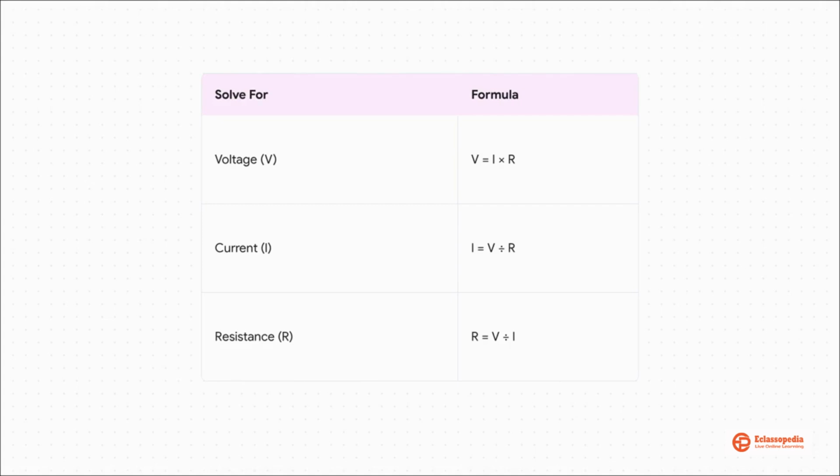To make this math incredibly intuitive, we use what's known as the magic triangle. This brilliantly illustrates how you can solve for any single one of these variables if you just know the other two. Say you need to find voltage. It's simply current multiplied by resistance. Need to find current. That's voltage divided by resistance. Want to know the resistance? Just divide the voltage by the current. It's just a wildly elegant, simple mathematical relationship.